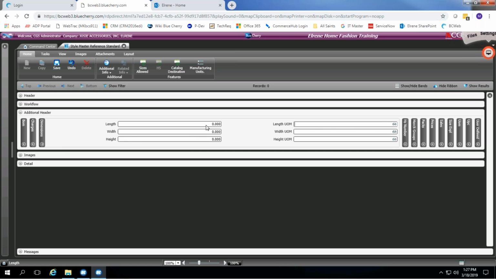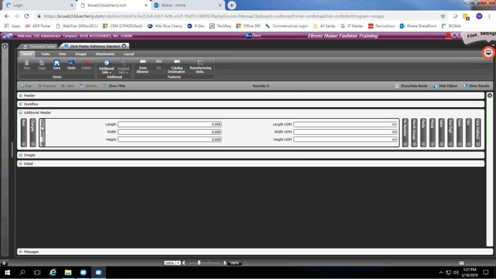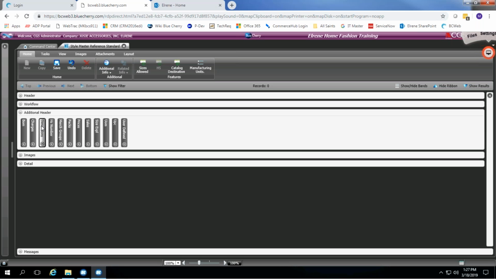Again, non-required field. But Maxim, is that referencing the packaged length dimensions or the dimensions of the product? No, that's actually the dimensions of the product. Okay. All right. So that's your dimension tab.